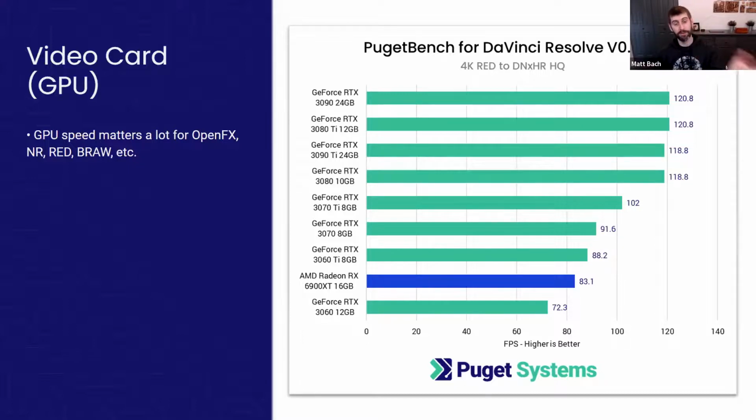Here's a couple of examples of where you might see more performance. This is doing 4K RED. This is just exporting, but you're going to see a similar thing for playback. You're looking at about a 70% performance gain going from a lower end card like an RTX 3060 all the way up to a 3080 and above. Now, do note here that there is a very hard wall you hit right at the 3080 point, where performance after that is basically the exact same. And that's mostly because we're probably becoming CPU limited here.